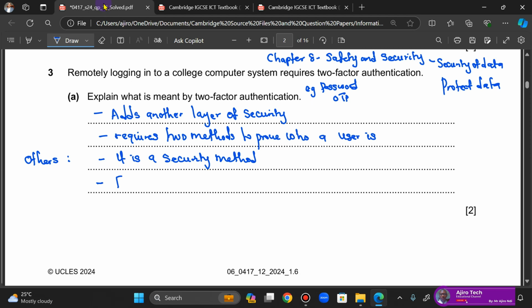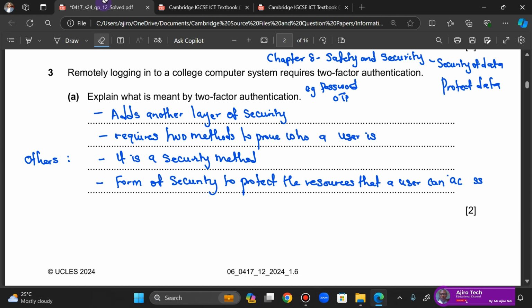And then it is a form of security, like I said, to protect the resources that a user can what? Access. So this is very important. Spelling access is always very tricky. So let me ensure it is written well.